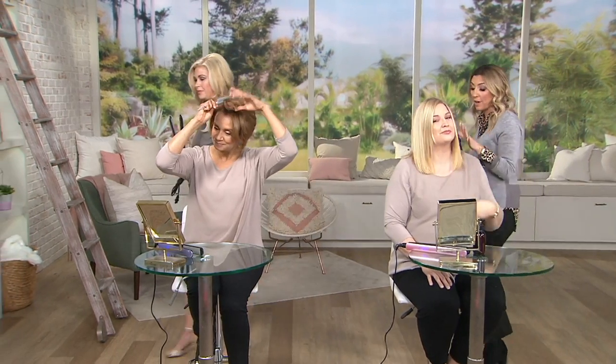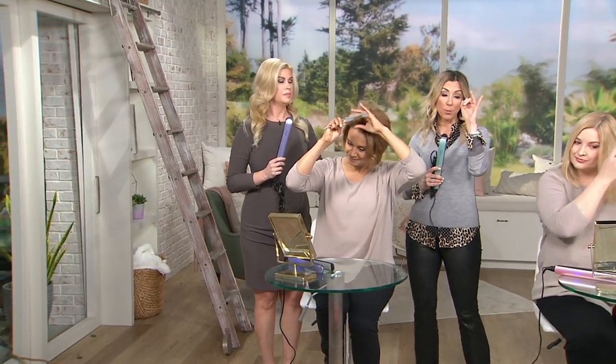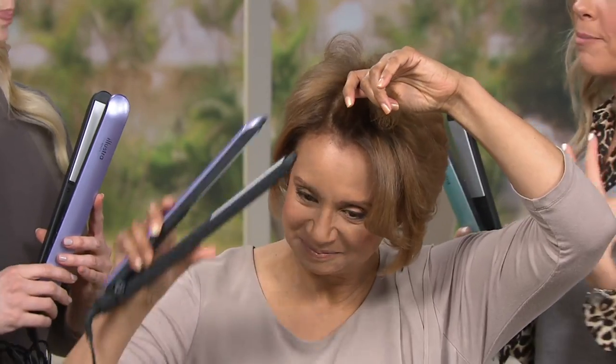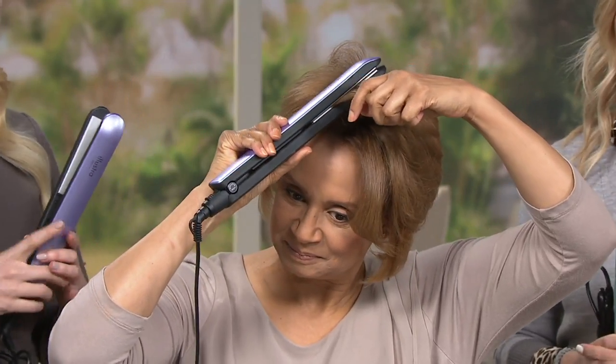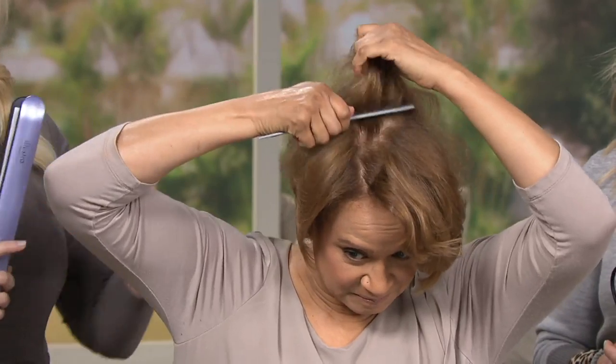Again, something like this would be well over a hundred dollars — we're at a clearance price, now under 40, and you can get it on five easy payments for $7.99. Pink, purple, and turquoise are your colors. Now we're working with shorter hair — we're trying to build volume. A lot of times people think these hair styling tools are only for people with long hair. But this is a volumizing tool — it takes the place of a salon quality blowout, hot rollers, and a curling iron. She gets great lift and bump.